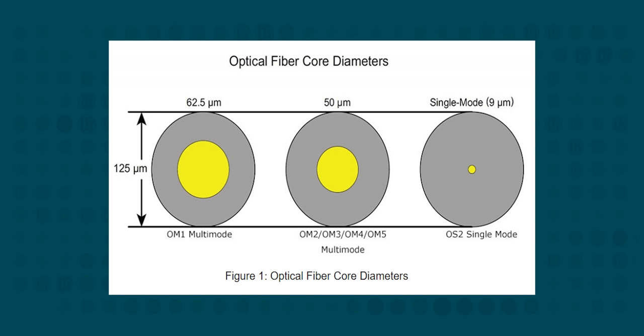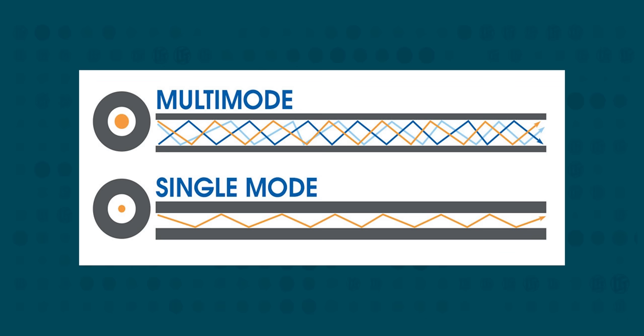The two main types of fiber are multimode and single mode, and the main difference between them is the size of the core, which is the actual glass that transmits the optical signals. While single mode uses a very thin core, isolating the light to a single beam, multimode has a much larger core, allowing the light to reflect back and forth within it. This allows multimode fiber to send light along several different paths or modes at the same time.